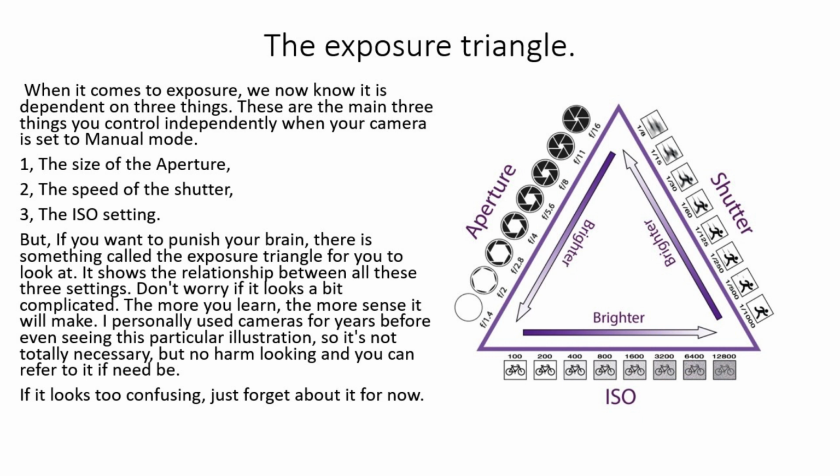But, if you want to punish your brain, there is something called the exposure triangle for you to look at. It shows the relationship between all these 3 settings. Don't worry if it looks a bit complicated. The more you learn, the more sense it will make. I personally used cameras for years before even seeing this particular illustration, so it's not totally necessary, but no harm looking, and you can refer to it if need be. If it looks too confusing, just forget about it for now.